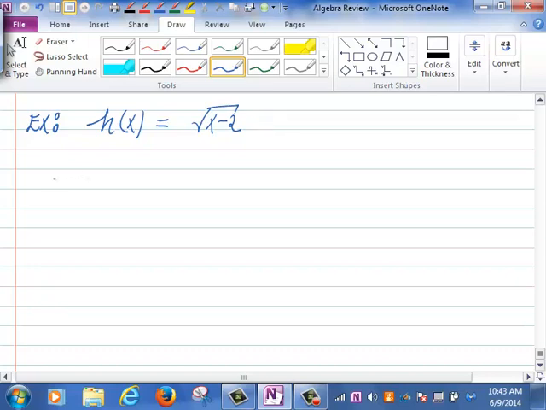And I need to find the derivative of this function. Can I find the derivative of this function at 0? The function is not defined at 0. You cannot find the derivative at 0. You can find the derivative at, let's say at 4, okay? 4 is in the domain of this function.